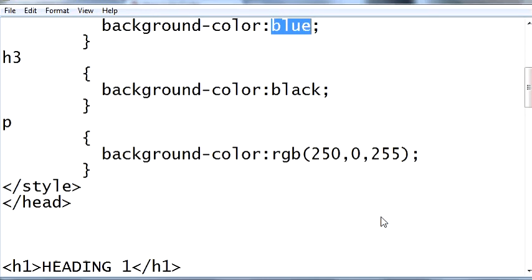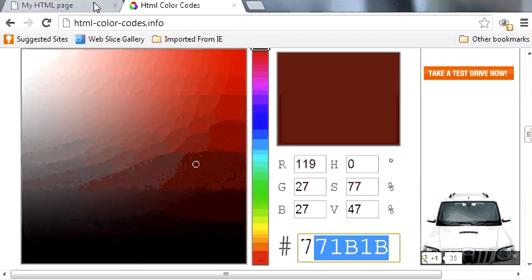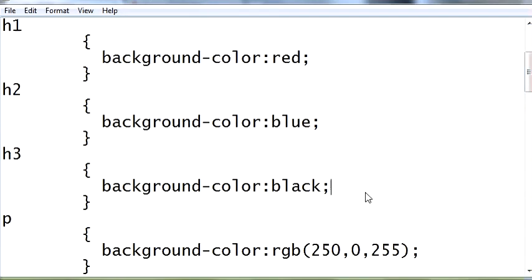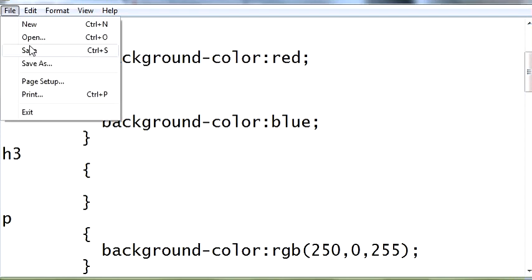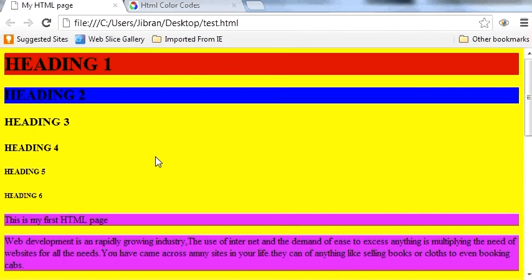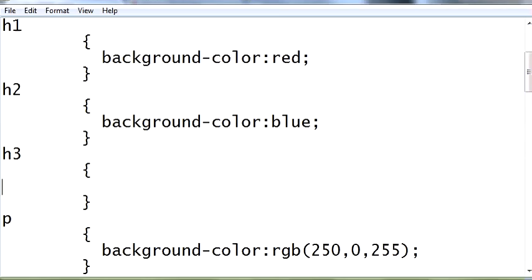And now let's work on our text. Let me remove this background, it's not looking nice. H3 gone, save it, browser, refresh it. Now it's fine. Okay, let's make that problem again, I will show it.